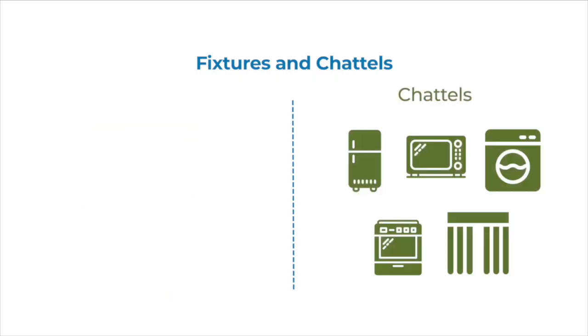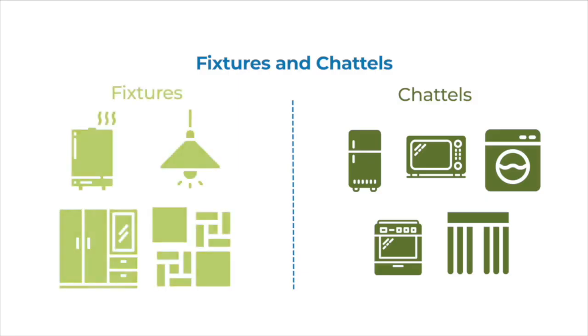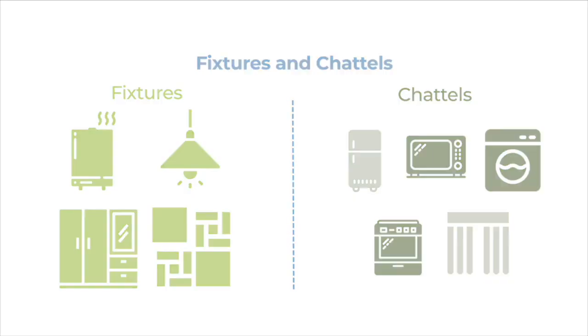Chattels are movable items of personal property and must specifically be listed in the offer if they're to be a part of the sale of the property. Chattels may include fridges, stoves, microwaves, washers and dryers, or window coverings. The contract of purchase and sale residential should specify which of these items are included. If the buyer or seller wants particular items to be included or excluded as part of the purchase and sale, it's important that they specifically list them in the contract.